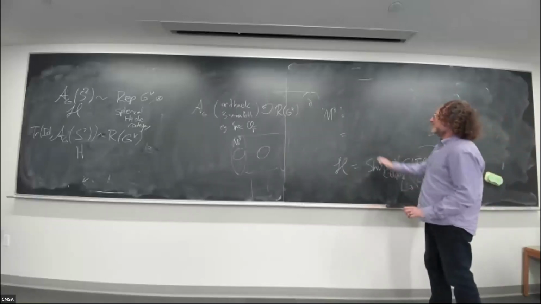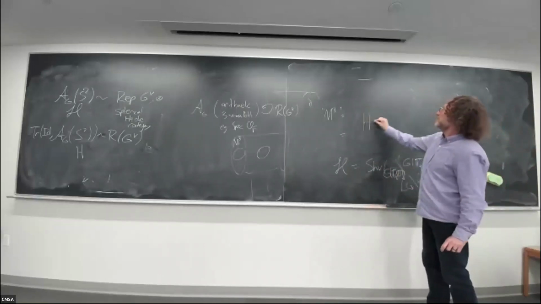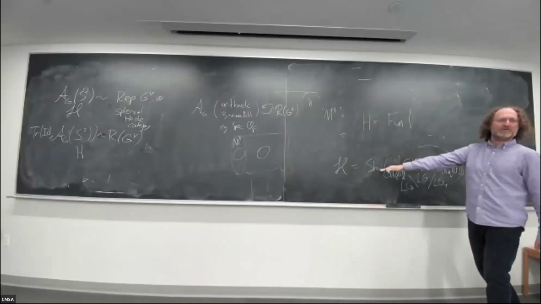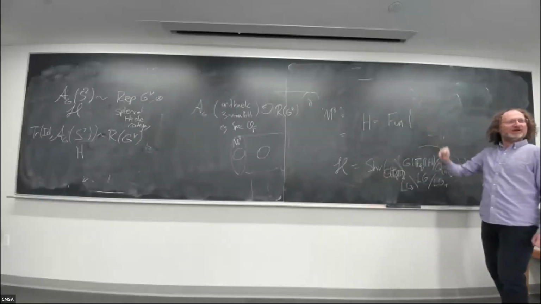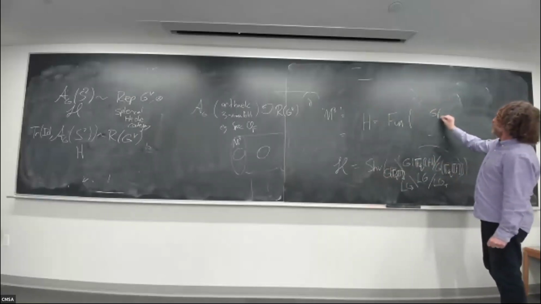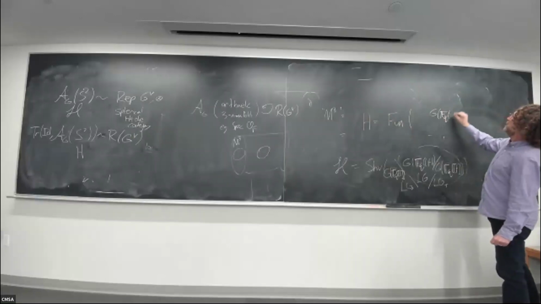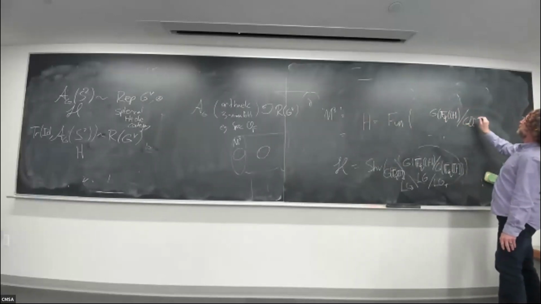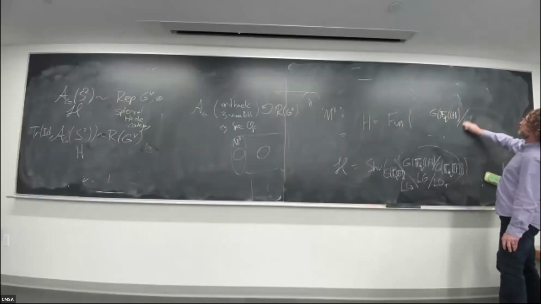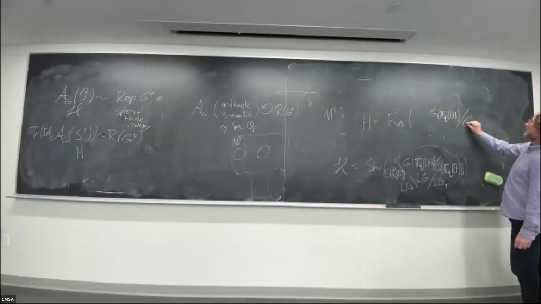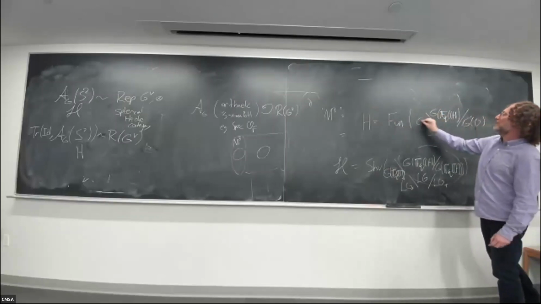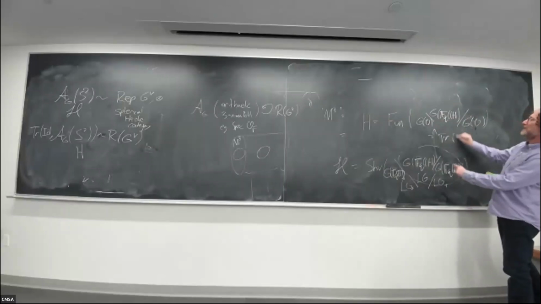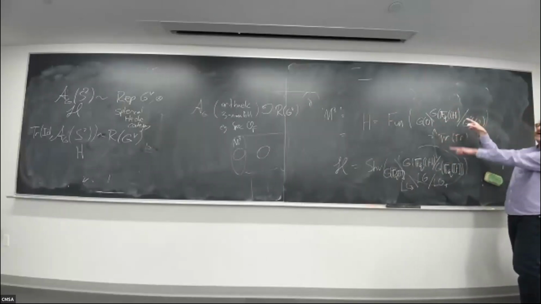So I get the Hecke algebra, which is functions. Again, I haven't been careful about where my coefficients are, so I'm just going to keep writing functions on F_q Laurent series T. Now I do mean F_q. This is getting annoying to write, so let me write it shorter. And this is the trace of Frobenius. So taking the trace of the Frobenius, I get this algebra, which is the spherical Hecke algebra.